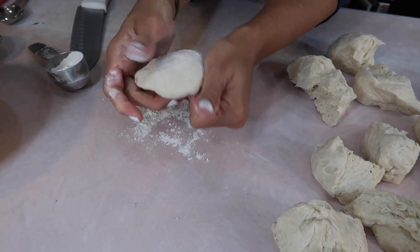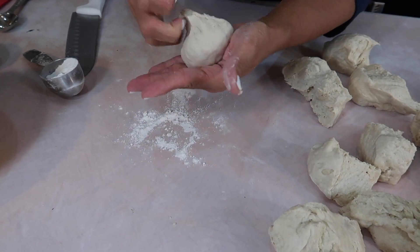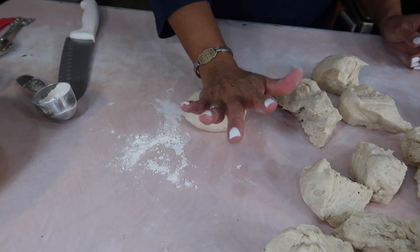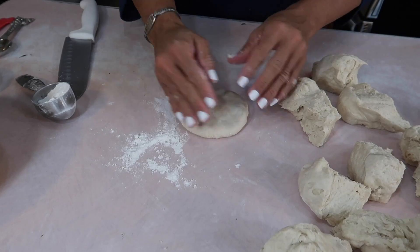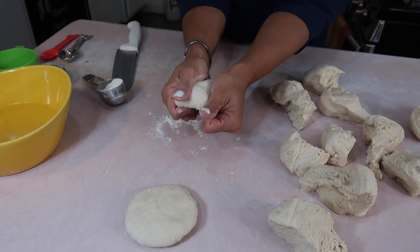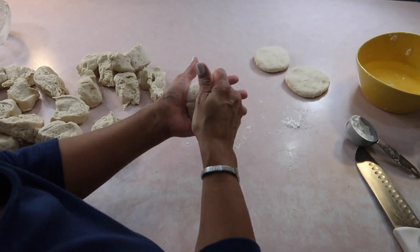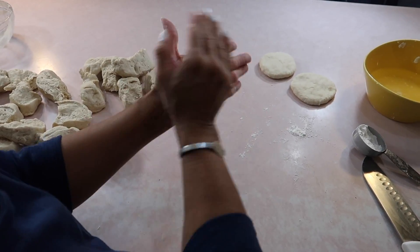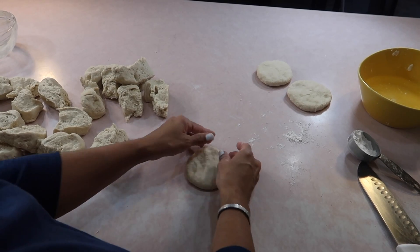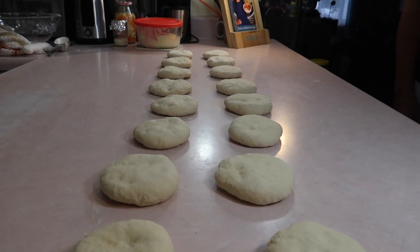Let me separate them and then we're going to form the dough balls. Make a dome like this and then start closing in the bottom. Flour your hand as you need to. Roll it on the counter or in between your two hands, then just press on it — we want to kind of flatten it, but we don't have to use a rolling pin. If you feel like one of the rolls is a little bit too big, just go ahead and pinch some of the dough off. So — 20 rolls!